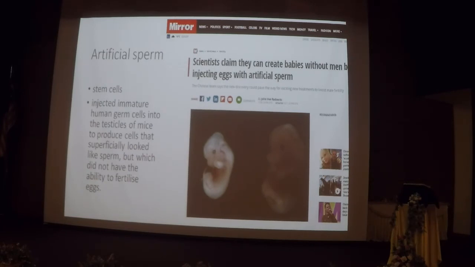So what are the other options? Scientists in China have been trying or playing with using artificial sperm from the immature germ cells, from the stem cells of the patient. So withdraw stem cells from the patient, try to harvest it in the lab to form spermatozoa. And this report from China did say that in animal studies they have managed to form these embryos. So whether it works in male, in human, we still don't know.